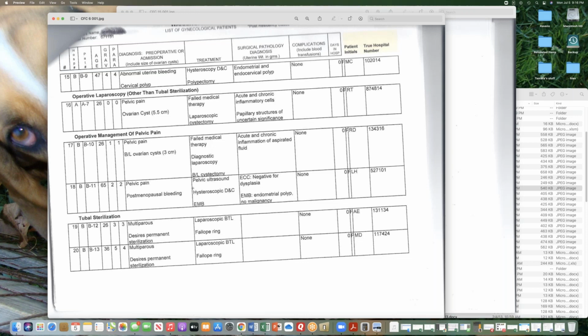Some people are laborists or they're on call and they see a whole bunch of patients that they didn't take care of prenatally. So I've seen people concerned about that, and they put prenatal care by colleague or partner. If they did something before you assumed care for the patient that is different than you would have done, it is important to note that. If they managed the patient in the antenatal period exactly how you would have, then you don't necessarily need to call out that distinction. Does that make sense to everybody? Yeah. Okay.